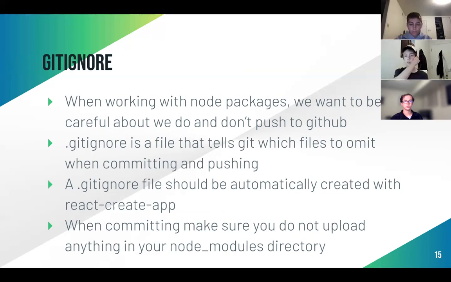So specifically in our project teams, we're going to be wanting to use this file to not send anything in our node modules directory to GitHub, because it's just going to be a ton of extra files that everyone can access by running npm install and pulling those files themselves from npm instead of putting it into our GitHub repos and slowing down the push and pull operations. So that's the main thing we'll be using it for.